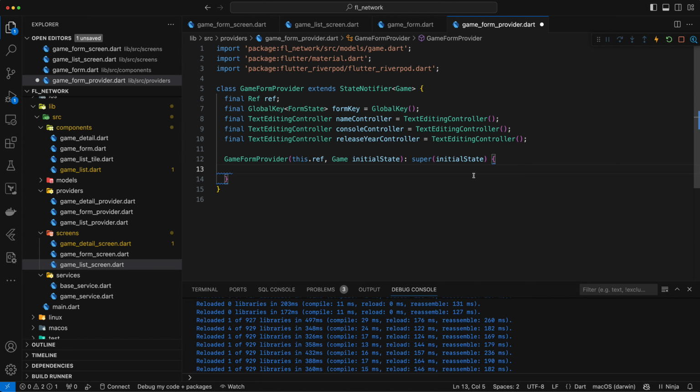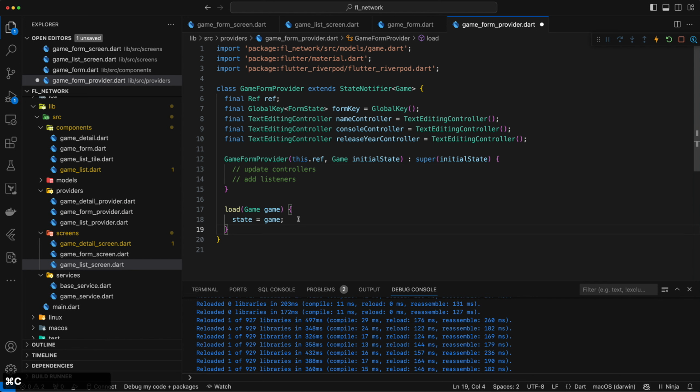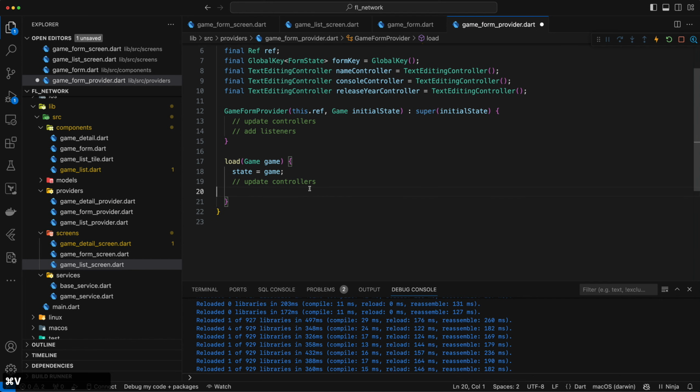Then, after we run this, first of all, what we want to do is update our controllers. So we want to basically take whatever this game is and set their values to it. But we also want to add listeners to these controllers. So I'll just mark that in as something to do later, so that when anything changes with these, our state is actually being updated, which just makes this a lot easier to work with. Now there's a couple of functions we're going to want. We're going to want a load function. And this will allow us, for editing an existing game, to pass in a game. And all we have to do is take our state, and we need to update it to that game. And that will notify everything, and things will rebuild, and it will be great. But we also need to do the same thing, update our controllers so that the form inputs themselves get it.